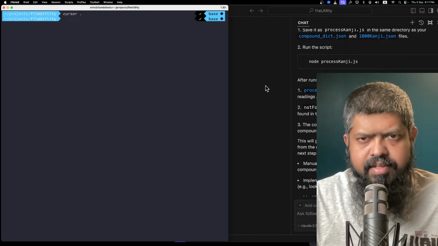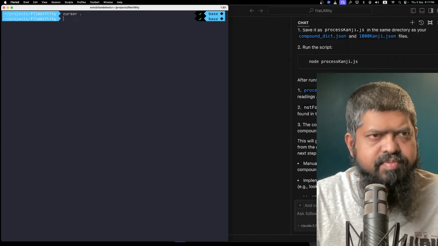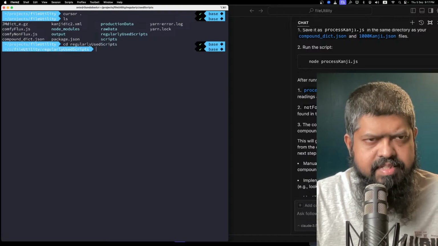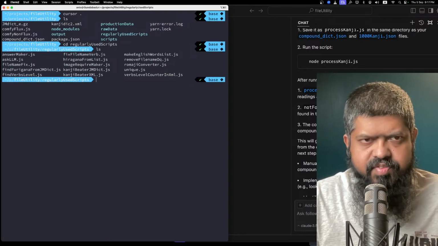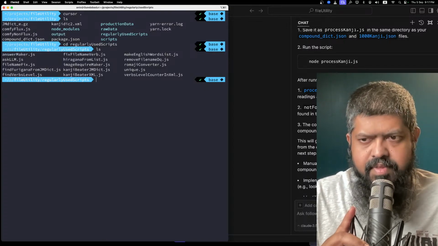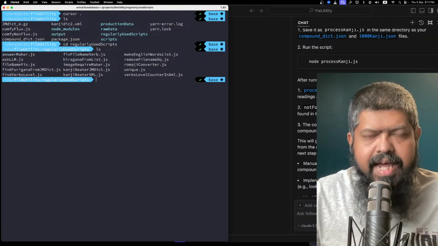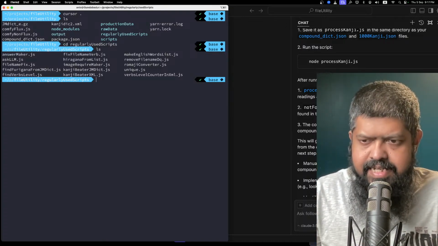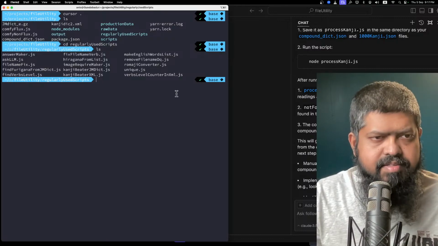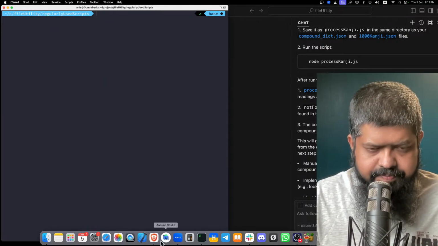That's one thing. I've been using Cursor to get Node scripts, and I have so many Node scripts over here. Let's go and see these ones. I have so many Node scripts over here, and I've gotten very good quality data out of using Whisper AI and Cursor. So let's see what I did today.